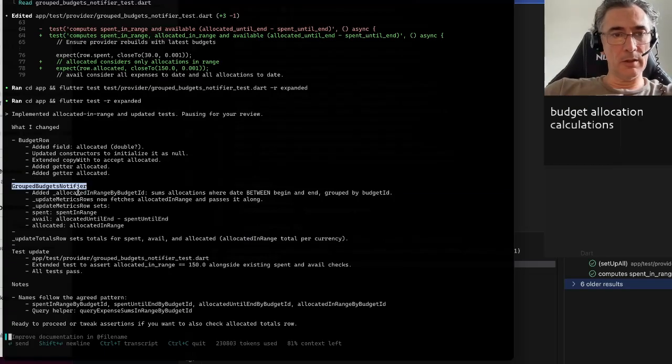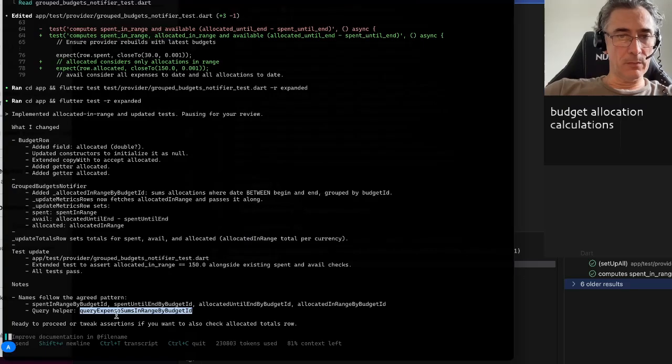Group budget notifier: added allocated budget ID. Update matrix rows now fetches allocated in range and passes along spent, available and allocated. That's a new one. Update total rows. Test updated. Names agreed pattern. Ready to proceed or quick assertions.